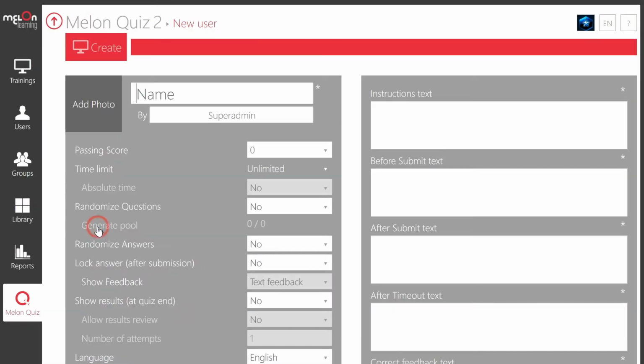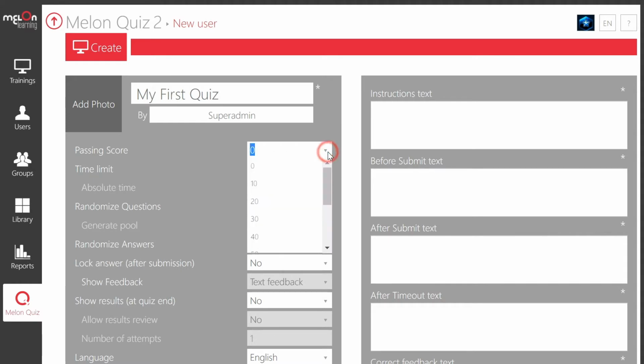Starting a new quiz takes you directly to the settings page. After you give it a name, you have the following options. Assign a passing score that will determine the threshold for passing or failing. The number you input here is a percentage of all questions. That's why the suggested values cap at 100. If you require a finer adjustment, you may type in the exact percentage you need.